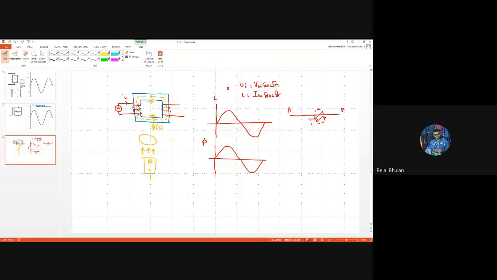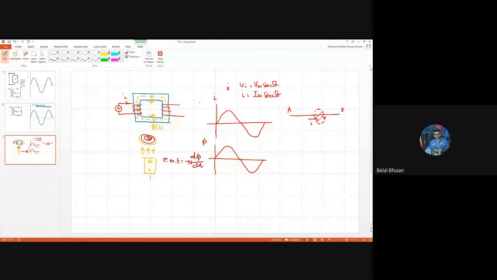Now we know that if you have a changing magnetic field, it is going to induce what? Can anyone say? EMF. According to Faraday's law, what should the EMF be? N d phi by dt. Of course, there is an N. If the number of turns is 1, then N should be 1. If there are more turns, then N should be more. And we know that there is a minus sign. For the time being, we just ignore the minus sign. The minus sign is due to what? Lenz's law. So you know those things.